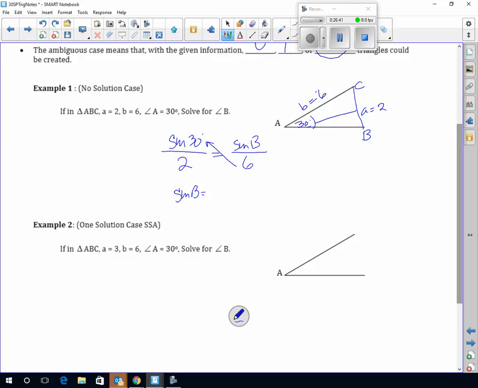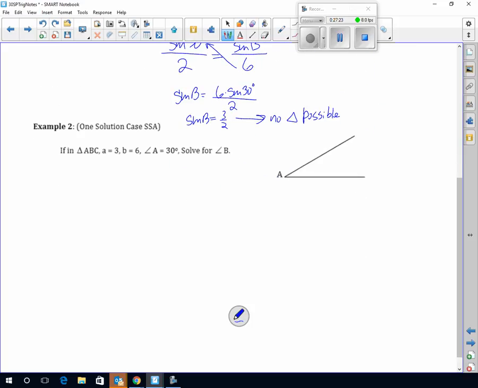So sine B is 6 times sine of 30, what is sine of 30 again? A half. So then a half times 6 is 3. So we get sine B is equal to 3 over 2. And we know that that's 1.5. So that means there is no triangle possible. If you were to use your calculator and inverse sine this at this point, your calculator would scream error, right? Well, it wouldn't scream, but it would say an error, right? Yours screams, that's good. Okay, do we understand the no triangle? Okay, let's do the next one.